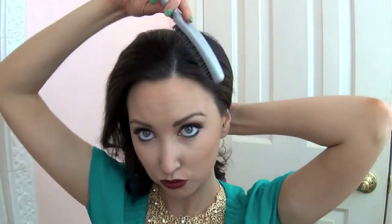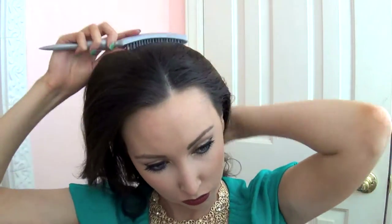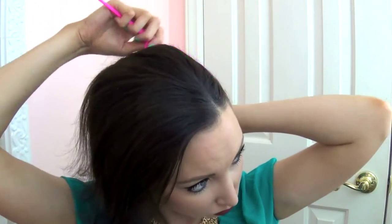Going through, just make sure at this point that you're really starting to smooth everything out and that it's looking polished. You want to maintain that volume, so just very lightly use your brush. I go in with a rat tail comb every so often just to give myself a little extra volume in places that might be looking flat, and then just lightly smooth it over with the comb to make sure everything is in place.